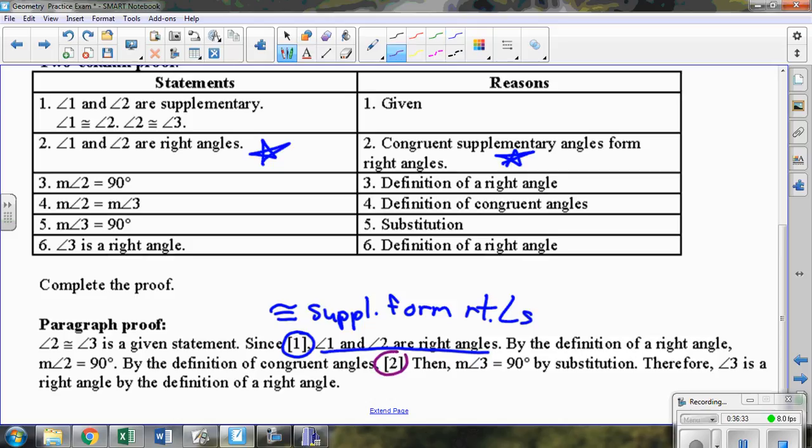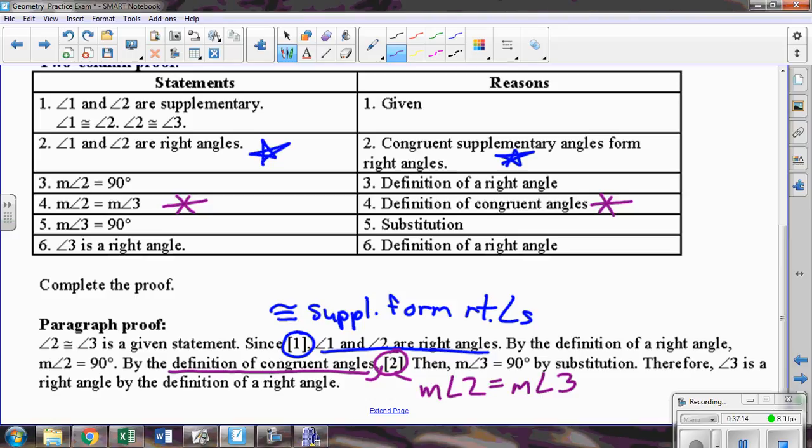And we could continue further, coming down here to number 2. We'll have to read the sentences. By the definition of congruent angles, 2. So where do we use the definition of congruent angles? Right there. It's tied with its statement, so we'll simply bring these in and say the measure of angle 2 equals the measure of angle 3, and we're done. A simple translation, recognizing that every sentence in the paragraph is a line in the two-column proof. Every sentence in a paragraph would be a box and just a reason in the flowchart proof.